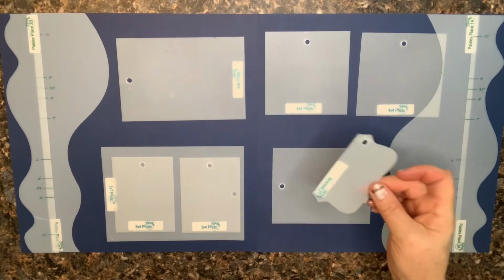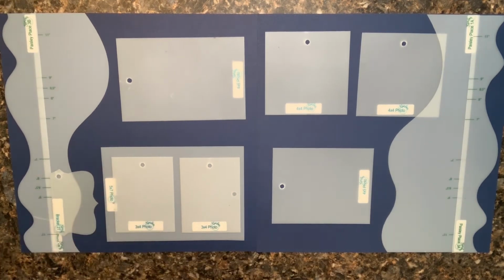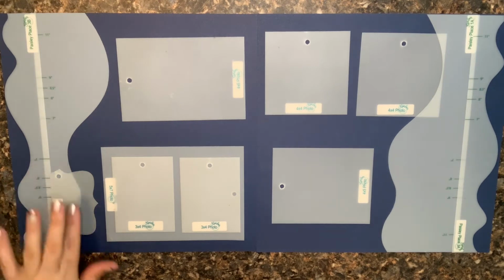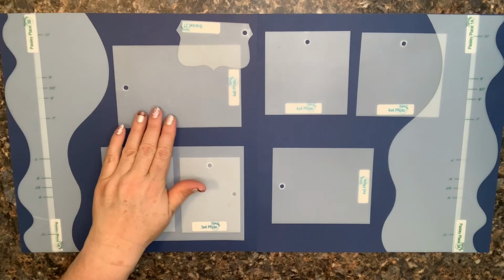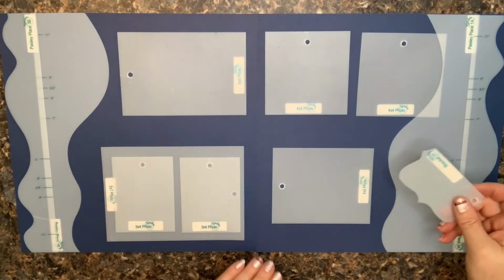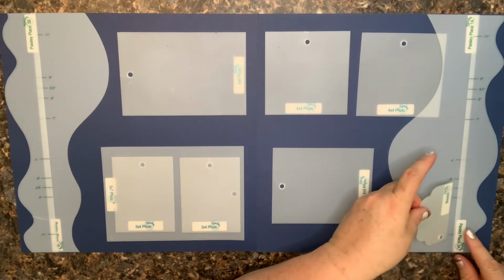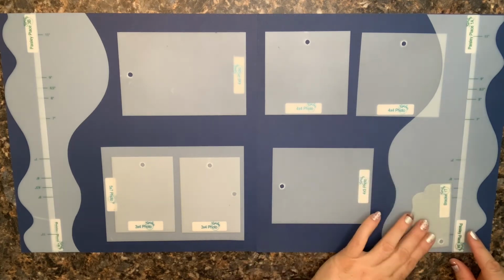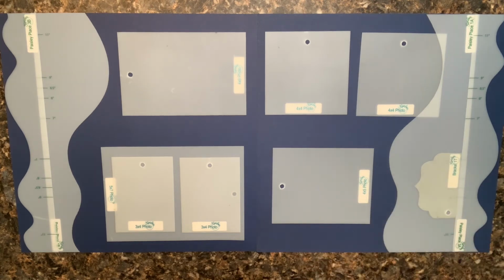You might grab something like this and just pop it over here at the side. You might do something where it's coming in up at the top and covering just the edge of a photo. Lots and lots of flexibility with these that you could really use anywhere. So for the case of this example, I'm going to go ahead and just grab one. I've got this big space here. So I think right now I'm just going to stick this one over here, and we'll see what I end up deciding to do with it.